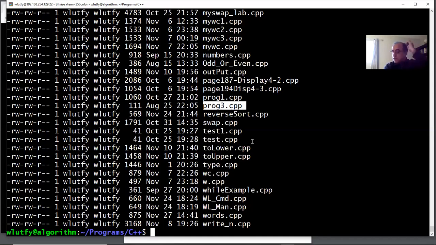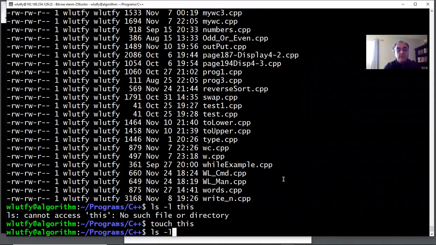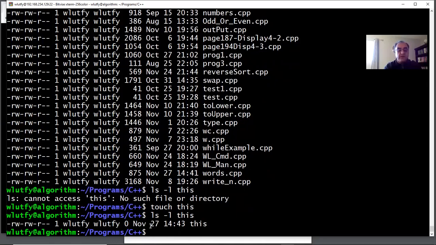If 10 of these files were changed, then it will automatically run those in the make utility. The make utility is very smart in that sense. So touch is just basically touching a file. If the file does not exist, like this does not exist, if I say touch this, it will create it, but notice it is a 0-byte file.